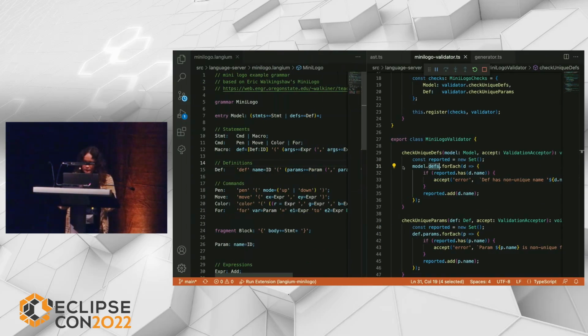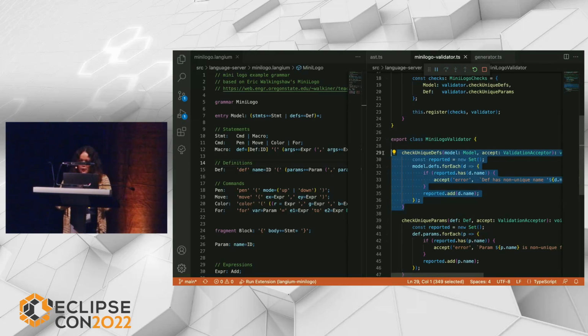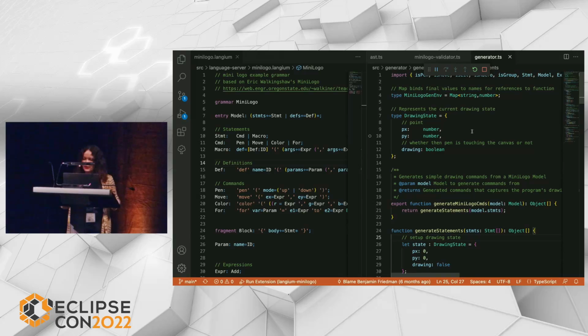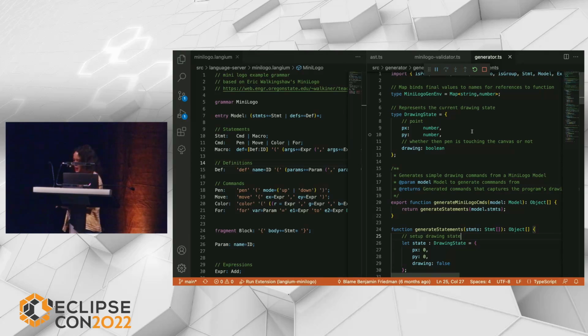Another interesting thing for us is the generator. The point is that once you have written your DSL, your language, you of course want to make it work somehow with other languages. For example, if you have arithmetic expressions, you maybe want to evaluate them, for example in Java. It can also be in different languages.